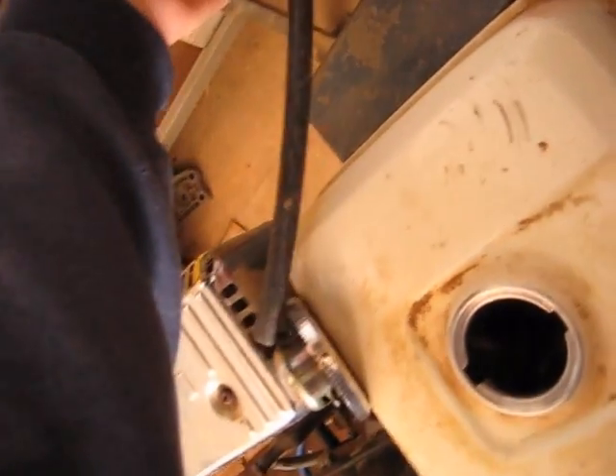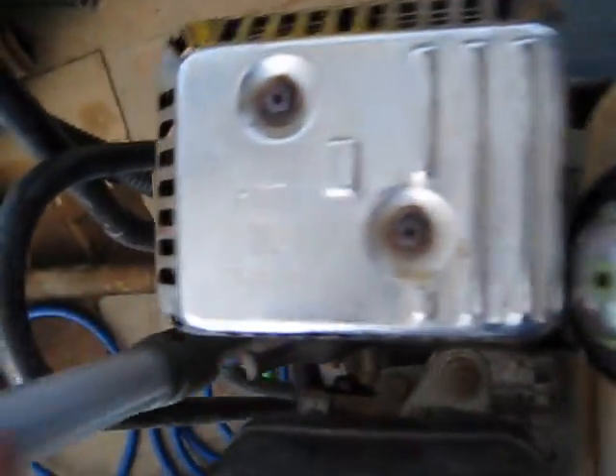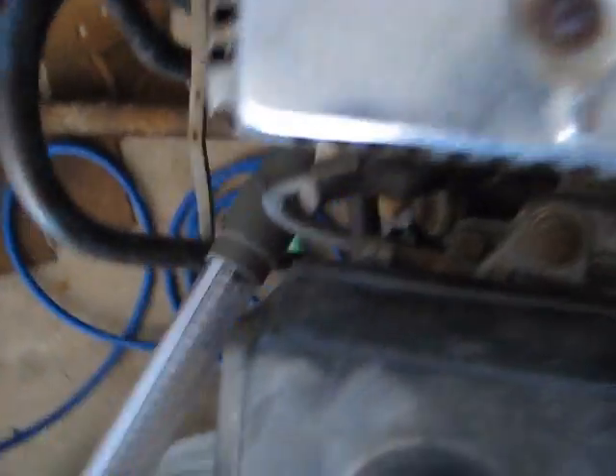If you want to drain old fuel out of a tank like this easily, what you do is get a little bit of pipe or hose or something. Cut a hole in it. You stick that over your air input like that at this angle. Force that in at that angle. When you blow air out of there, it will create a strong vacuum — low-pressure air — and that will suck everything out of your tank. So it acts as a kind of air-powered vacuum cleaner. It's a good trick. I use it to get water out of stuff that's hard to get to. In a hard-to-reach place, it works out excellently.